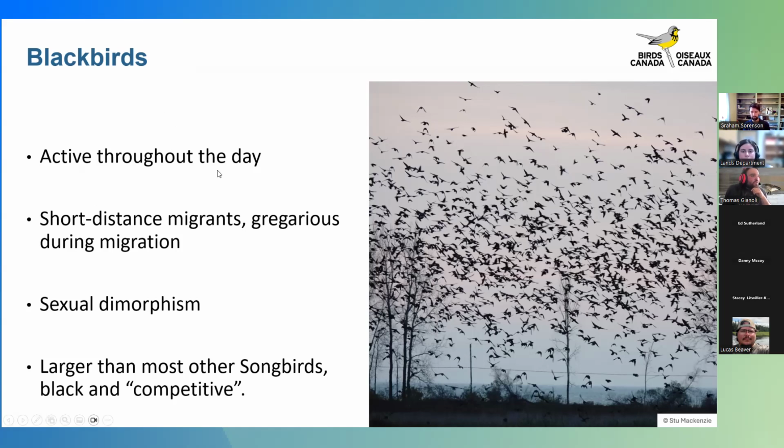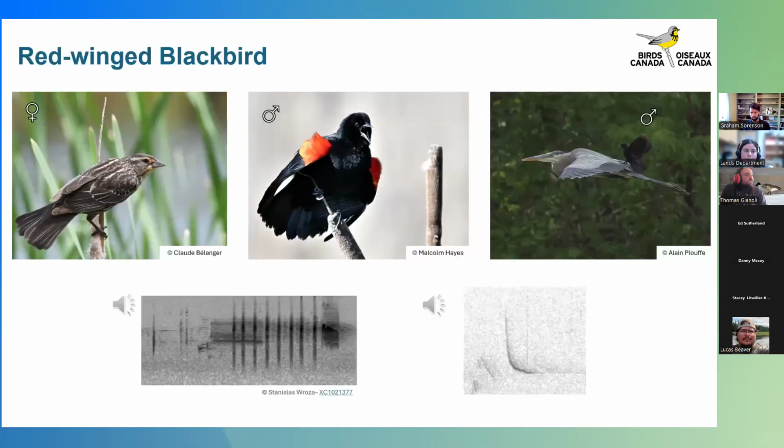Up north, they can be social and gregarious, but a bit less than down south. And there is a big difference between males and females. In size, it's really quite noticeable, and even in color. So yeah, and they have the right name, blackbirds. They're almost all black. So there we go.